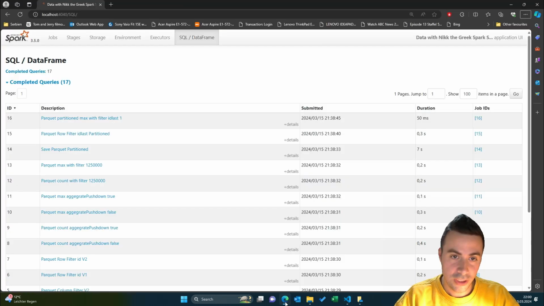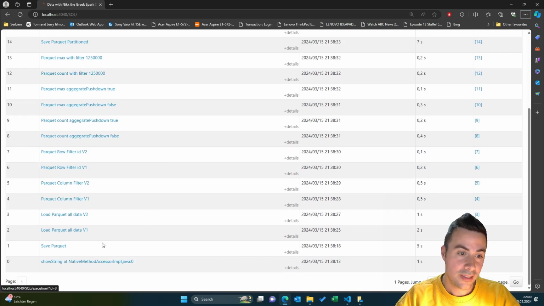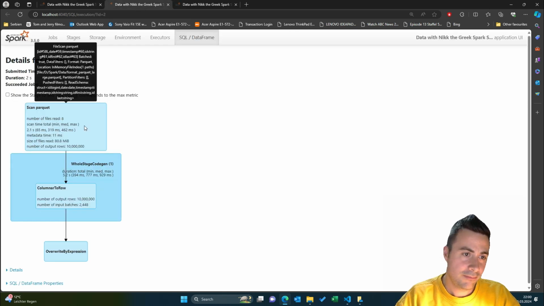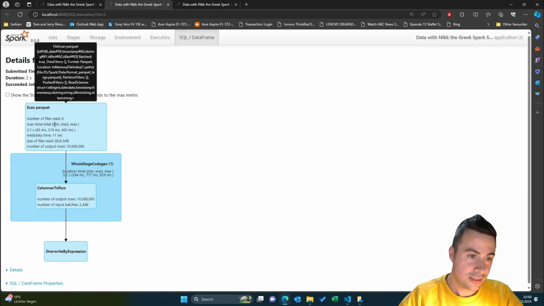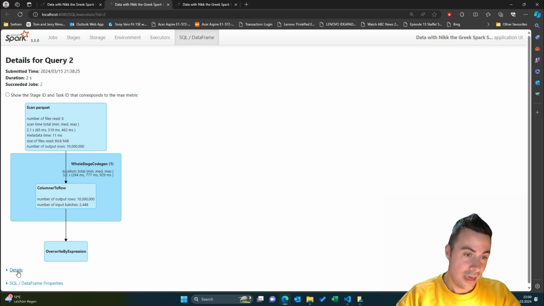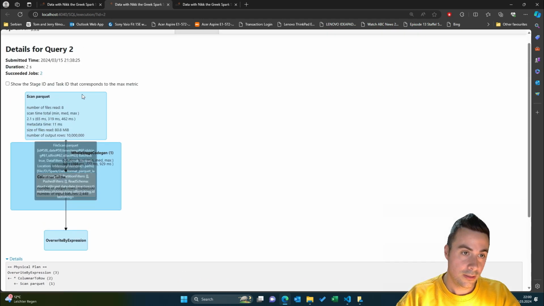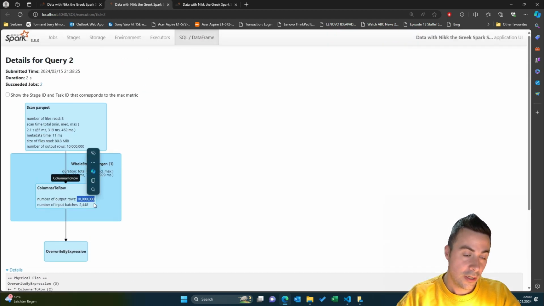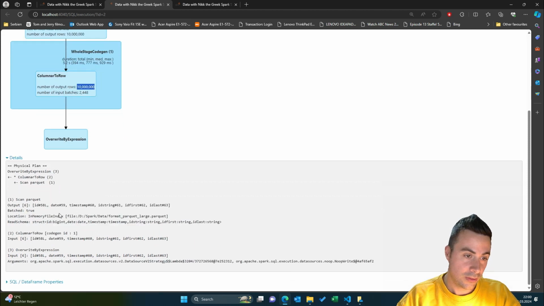So let's check for the first thing. We are looking today mostly at the SQL tab, what's happening there. So you're gonna see that there are slight differences. In the first tab, you can see that we have scan Parquet, we have the 10 million rows, we have the 8 files which we are saving. So that's basically our data set. We have 10 million rows with 8 files distributed. And we can also see that we don't have any filter operations. We are just reading all the 10 million rows.